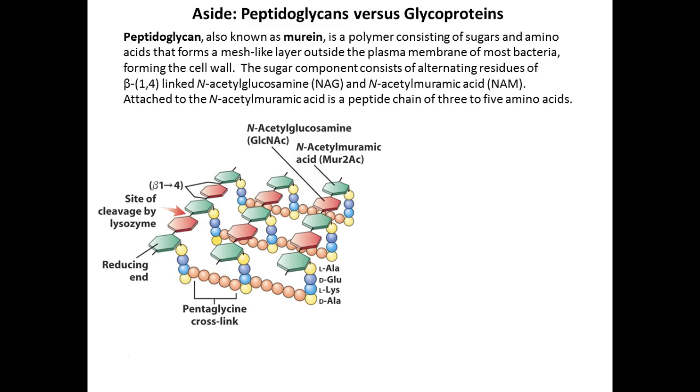And then, of course, we heat fix our slides. What's the reason why we heat fix? They shrink, but that's not why we do it. It allows them to adhere to the slide. To get them to stick to the slide. But what else happens? It kills them. So remember, these aren't living cells, so their membrane can't resist. These dyes are going to go rushing in, and the membrane's not going to stop them.